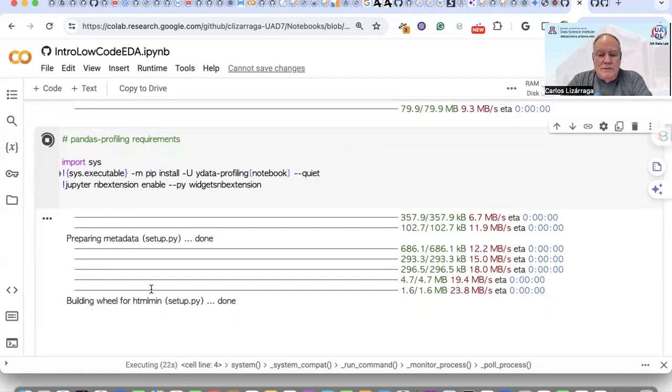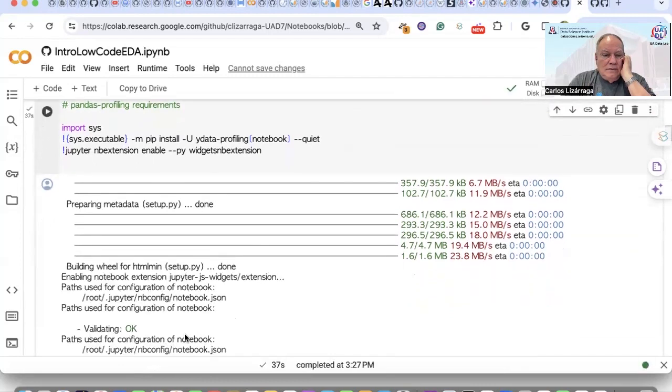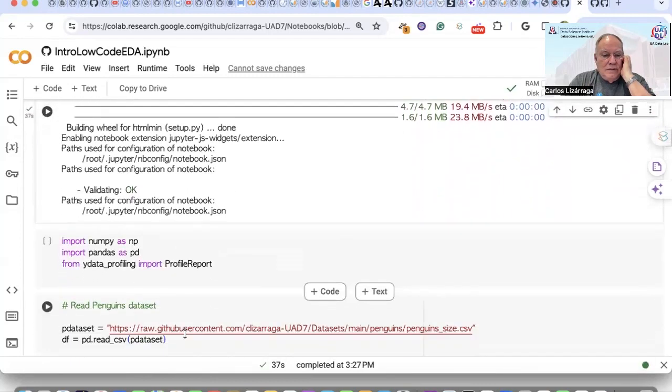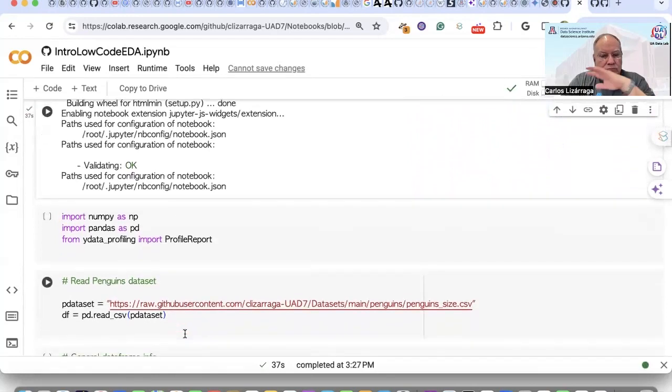So it's executing and installing. And it should be finished. Okay, so now we have installed everything to start.